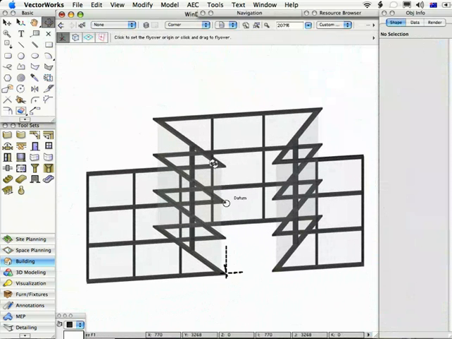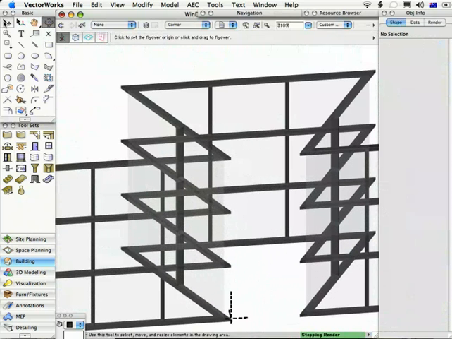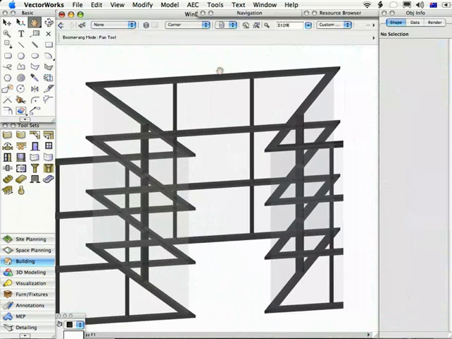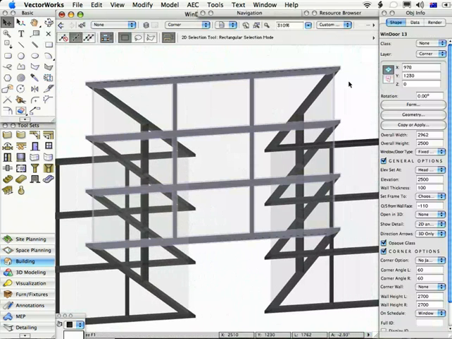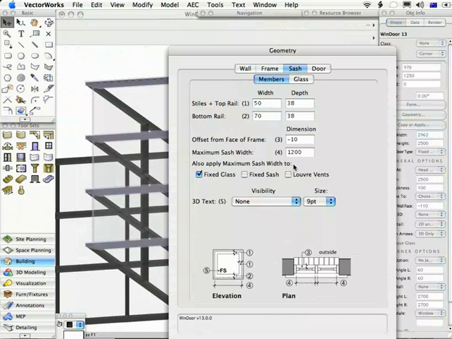Now it may be that you wanted to put a door in this unit here. So how would you go about that? Well, the first important thing to remember is what the overall width of this is, because we can't change the width. If we change the width, then these miters are going to change out here. But what we're going to have to do to put a door in here is to change this from being 3 units high by 1 unit wide. And by the way, these internal divisions are coming from the maximum sash width, which is set to 1200.